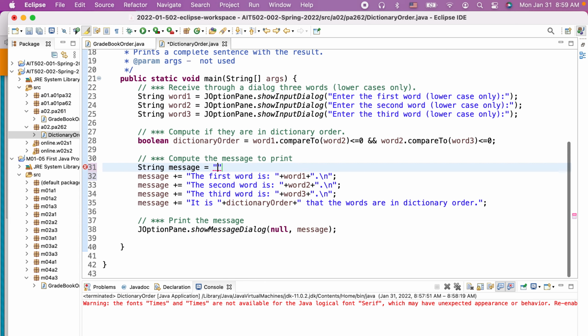So our program is dictionary order by. So this is my message, your message. Sure, you change my name to your name, but don't forget to put this. And now you can take the screenshot. So you test it, everything is running. Now you can run and take the screenshot.